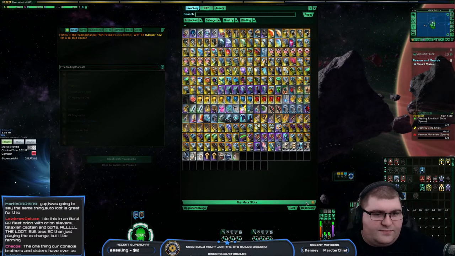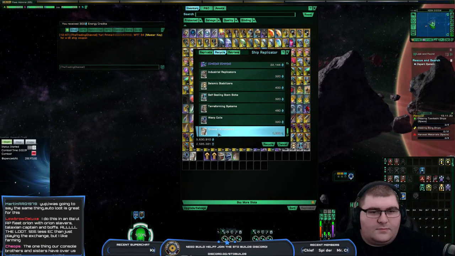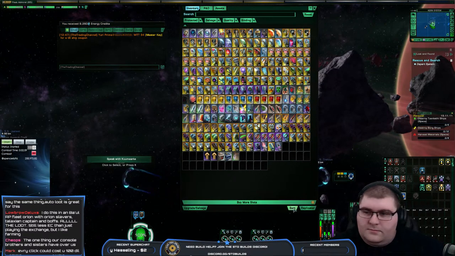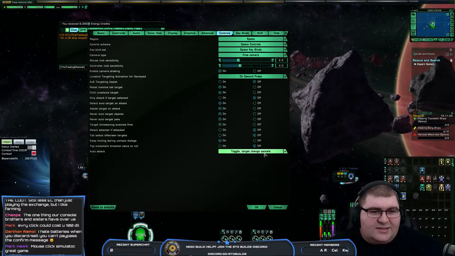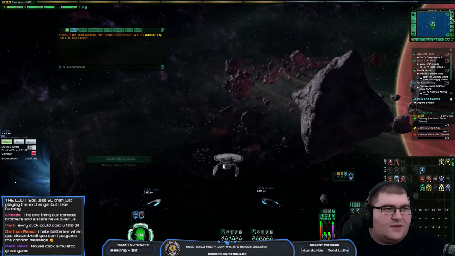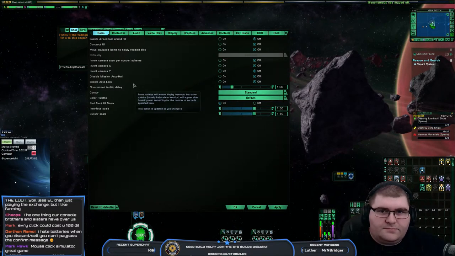Let's see. I am going to get rid of these commodities, though. Mouse click simulator, yeah. So auto fire wise, yeah, that was my issue. My auto fire was not set up right on this character, so my weapons weren't constantly firing. And where is the auto loot crap? I have not bothered with that stuff in ages. What tab is that under? Enable auto loot on. There we go. Thank you.